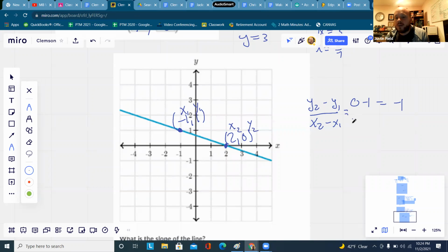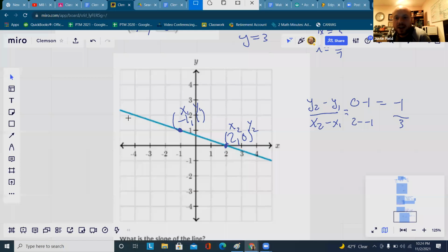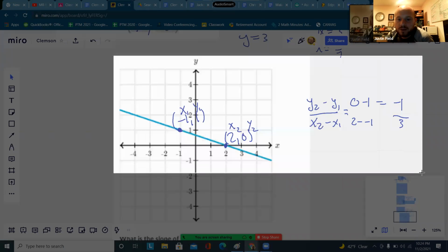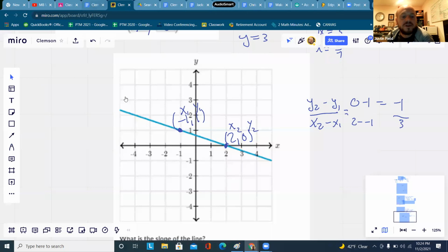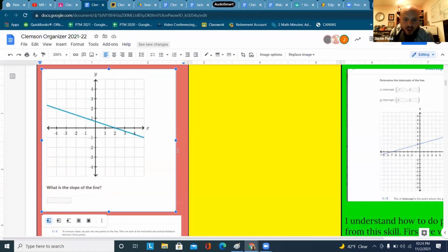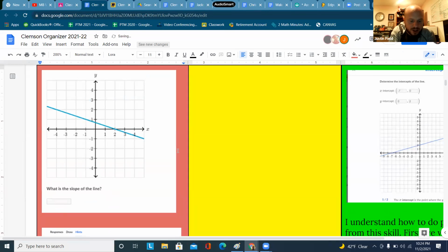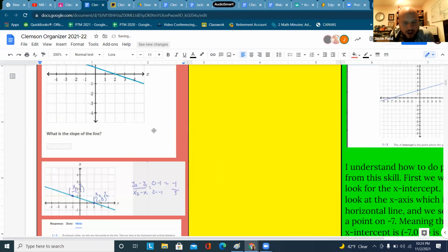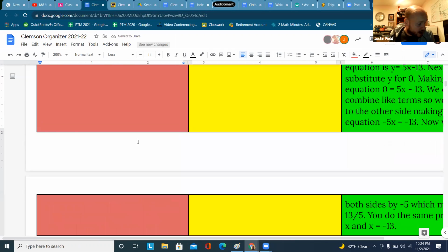Oh, Missy, I think you missed a negative, because 2 minus a -1 is 3. And I think you had said 1. 2 minus 1 would be 1, but this is 2 minus a -1. I found your mistake. And that's no problem. That's probably something I would have done as well. Okay. That's exciting. It's not every day you find a mistake.